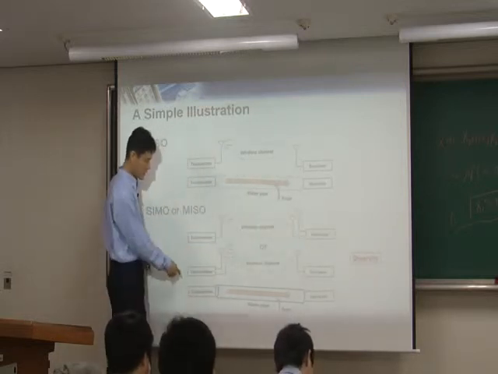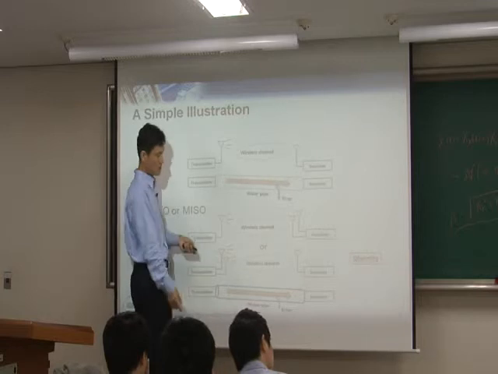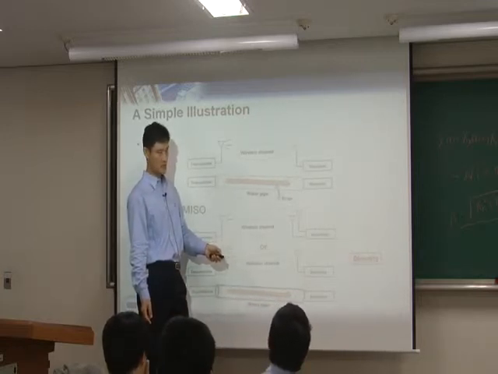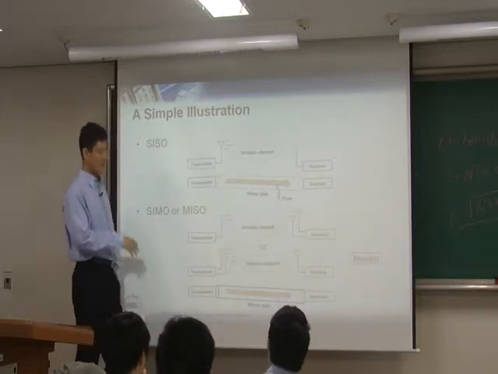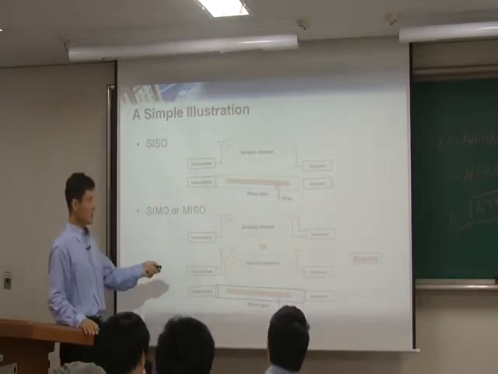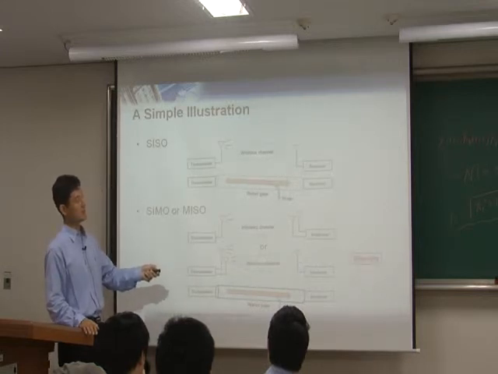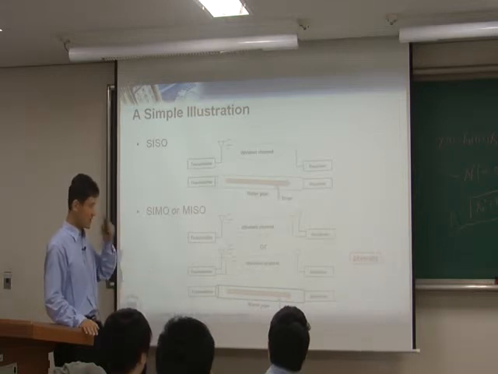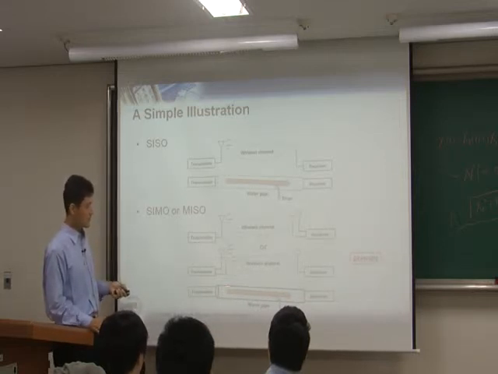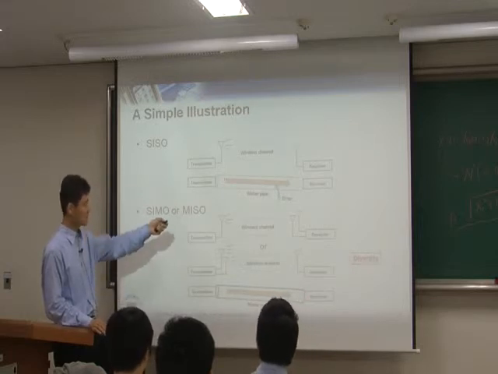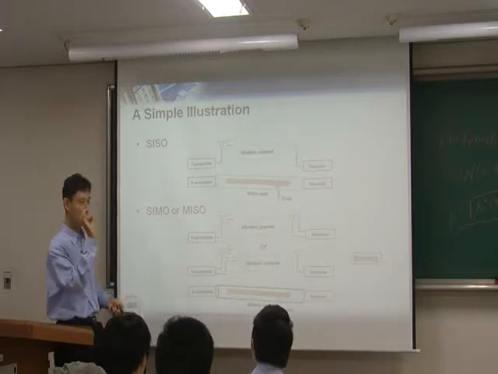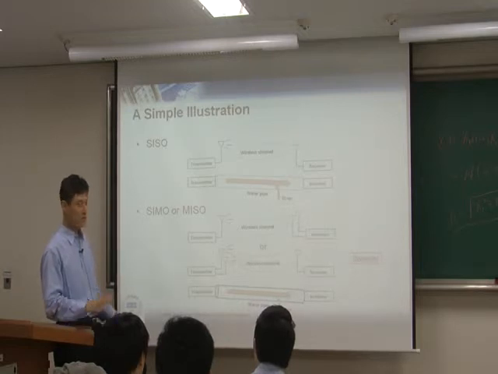Or another thing is that I can put the multiple antennas at the transmitter, but a single antenna at the receiver. So this is SIMO, this is called the MISO. Okay? In that case, how I can illustrate is that if you have multiple antennas at one end, receiver or transmitter, that's almost the same as you have one pipe, same as here, right? One water pipe, but now I have a smaller hole, smaller crack, okay? That's almost the same as that.